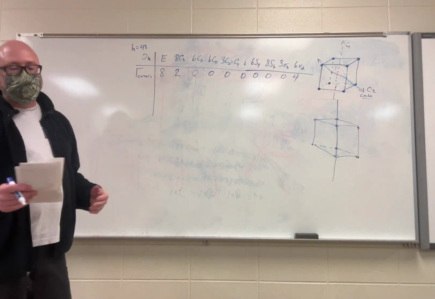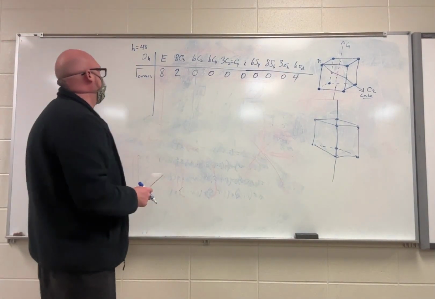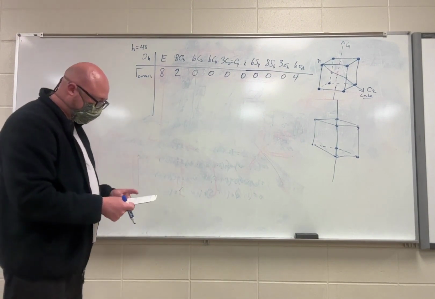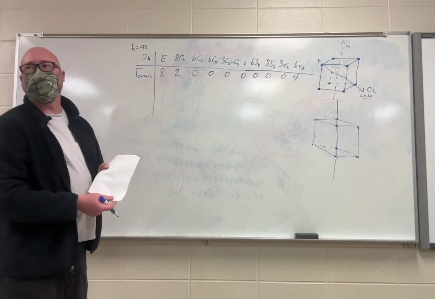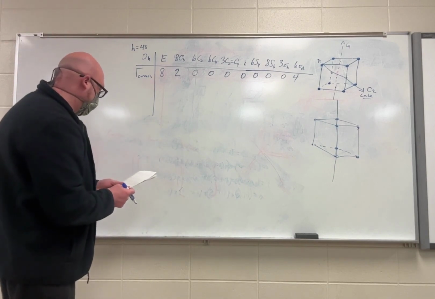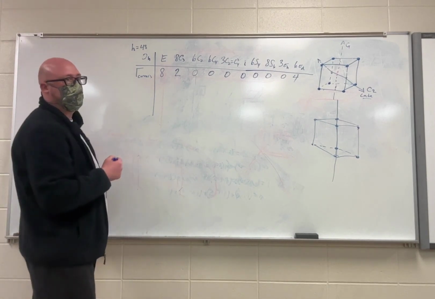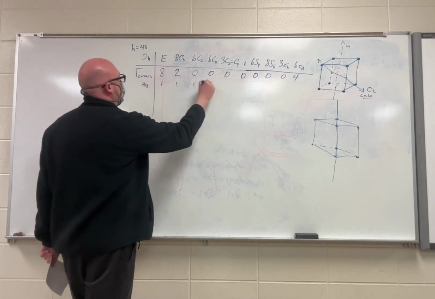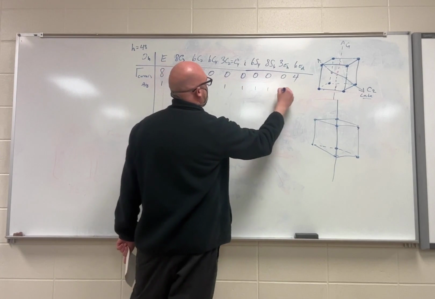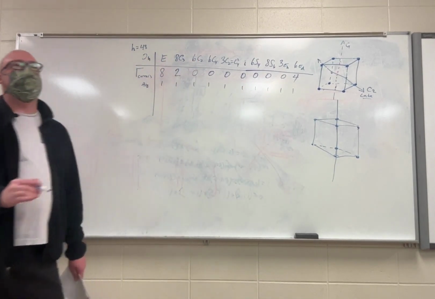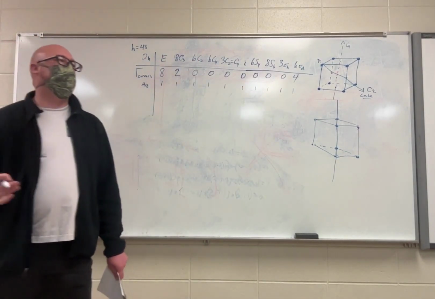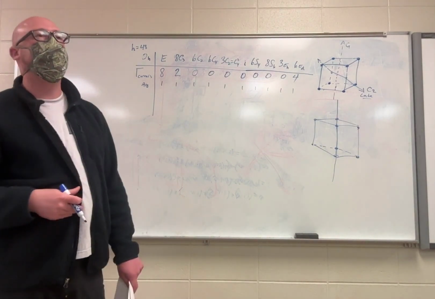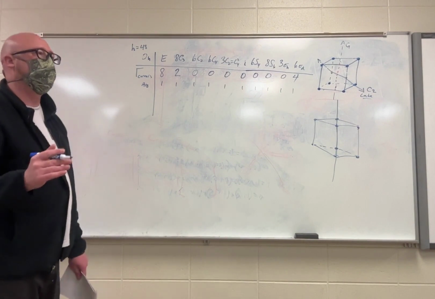I need to deconstruct the representation. So it can take some work because we have 10 irreducible representations to check. So the first one is A1G. All the characters are 1s. And here you just want to be careful not to make any simple arithmetic mistakes by working too quickly, which is something I tend to do sometimes because I'm trying to get through the problem, but just be careful.